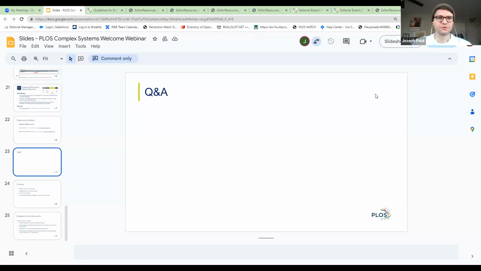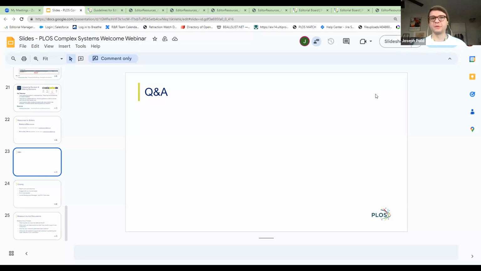And I'll add that in the context of PLOS Complex Systems, one of the things we're going for is, because we really do have an excellent editorial board, and because we're a newer launch, if you get invited to handle a paper and you don't think it's up to snuff after having a quick scan of it, please accept the manuscript and then pass those comments back to the section editor and just say, hey, I've accepted the paper, but I think this is a reject decision.